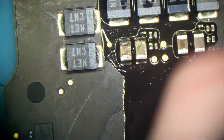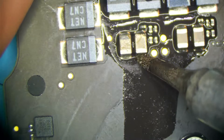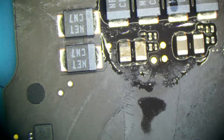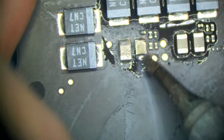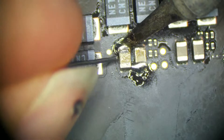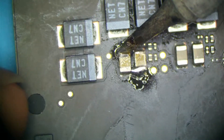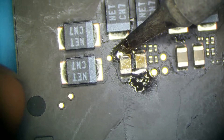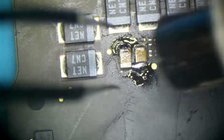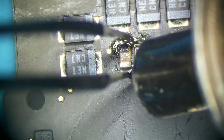We've got to replace both of these though because those don't look too good. I'm going to get my iron. I don't want to use hot air right here because I don't want to melt those connectors. Usually these don't hang on very well, but this one seems to be stubborn. I'll use my hot air, being careful to blow it away from the connectors — there are two connectors directly above this row of tantalums.